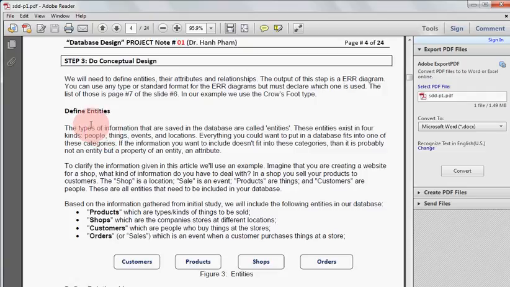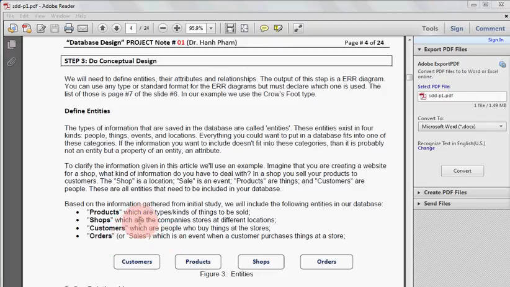And the first thing that we need to do in conceptual design is to define the entities. In this case, because what we need to store in terms of data would be about the products, because that's what we have in the inventory, the customers, and the orders, which shows the sales.